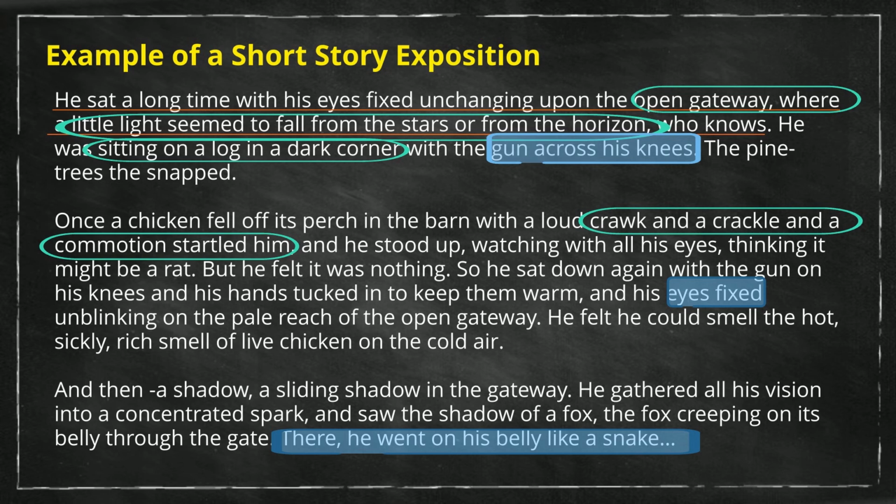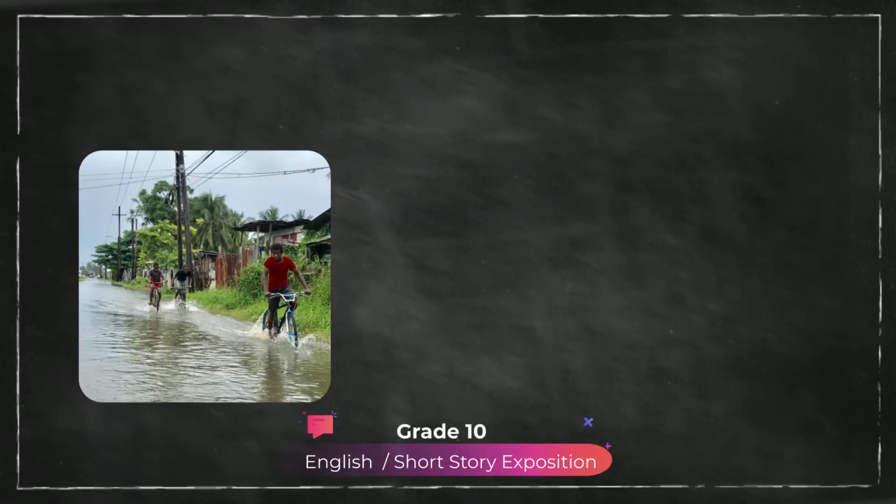And the conflict was introduced. Up to this point, we can tell that the specific problem falls under man versus nature. He seems to want to injure or kill the fox. This exposition has done exactly as recommended. It has an exciting opening to capture readers' interest. The setting is revealed. The main character is introduced. And the conflict presented. Over to you.